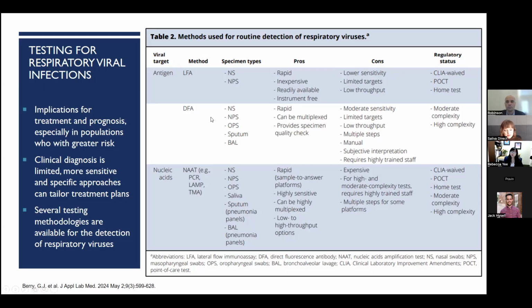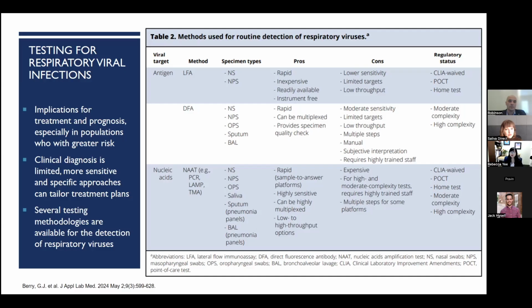There's also direct fluorescent antibody testing to detect viral antigen, but overall, I would say this is usually done in a clinical laboratory, and even in the clinical laboratory, many of us do not do that anymore. That's because the sensitivity is not so great. There's subjective interpretation, and it requires highly trained staff to look in a fluorescent scope for some kind of fluorescence. Another method that we are well aware of is PCR-based methodology, so anything that is nucleic acid amplification technology.